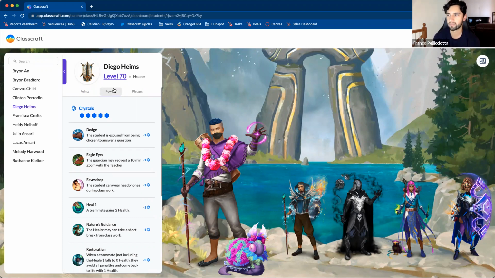So a lot of schools, they'll send out a survey to all their students saying, what kind of powers do you want to see in here? Students will answer it, you'll put it in. And what's really cool about it is that then it ends up being things that the students actually really want and what they actually really want to do. So they will participate, they will show those positive behaviors so they can unlock these real life rewards.